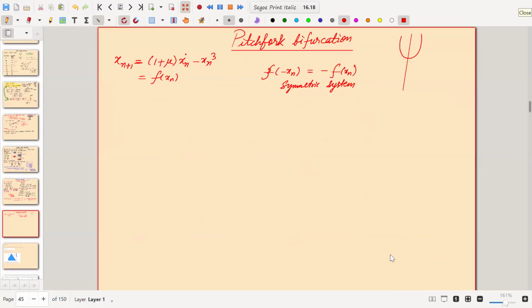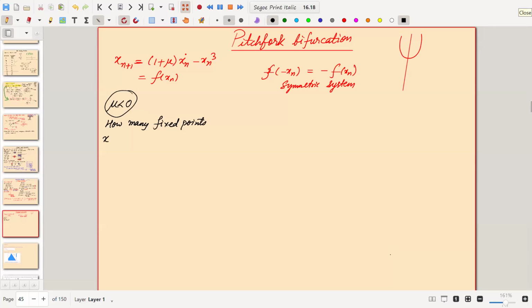Fine. So let us see the same analysis. The story is the same. You have to compute fixed points for mu less than 0, mu greater than 0, and see where a bifurcation is happening and whether some stability changes are happening. If it happens and a new feature appears, it's a bifurcation. Got it. Let us consider the scenario of mu less than 0. How many fixed points are there?